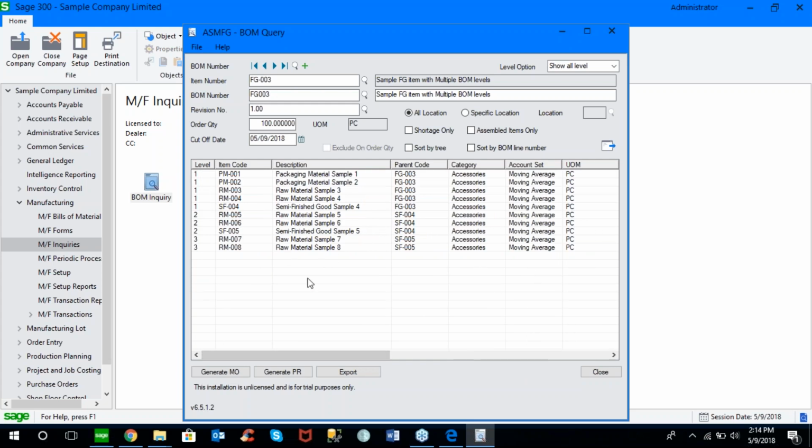So from this screen, I can generate a manufacturing order based on what I see as available for materials and components. Or if I'm a little bit short, I can create a purchase requisition within the Sage 300 PO module. I could also export this and put it into a spreadsheet if I wanted to do some further analysis before I commit to making these finished goods items.